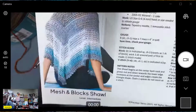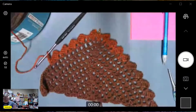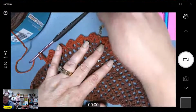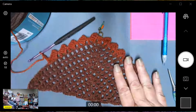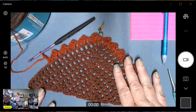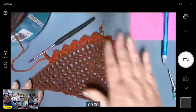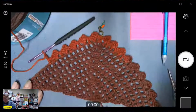It is considered an intermediate level, but I think with some help, a beginner could do this. And if you're interested in making it, grab the pattern. Go back and watch the replay and get caught up to where we stopped tonight. I'll be on probably till about 9:30 because I was 30 minutes late getting on. And we're going to pick back up from there. But if you can read a pattern well and you want to go ahead and make it, do so.